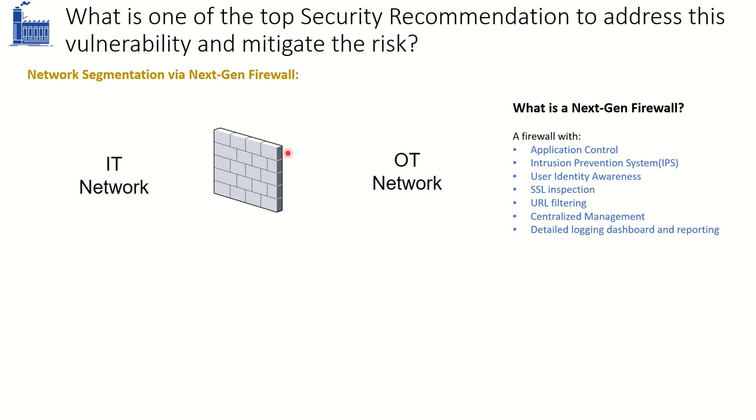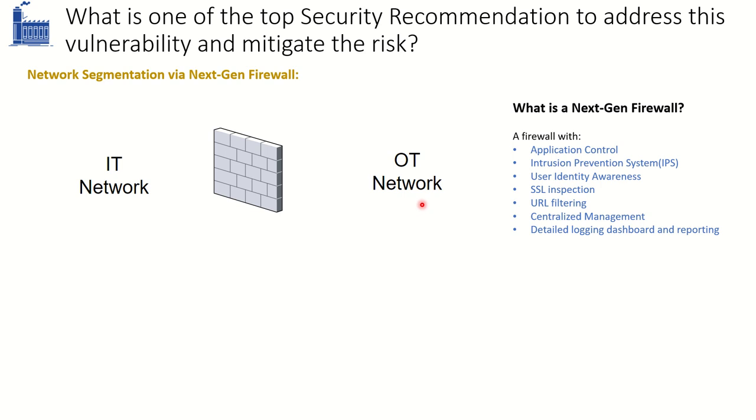Then, in those cases, how a next generation firewall can help here is that it can apply a virtual patch. The next generation firewall will have an intrusion prevention signature available from the vendor, which, if you deploy it in the form of a rule, means any traffic that matches that attack signature will be blocked, will be dropped, and will not enter into the OT network.